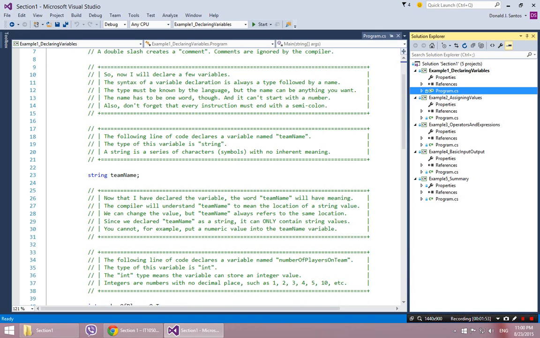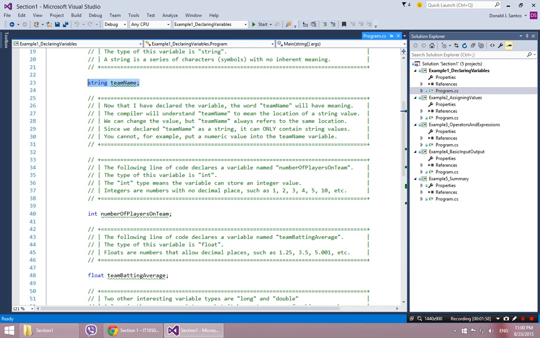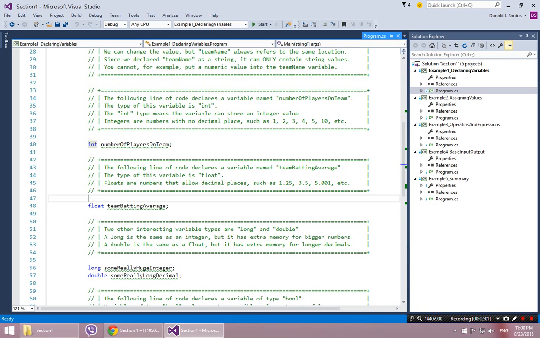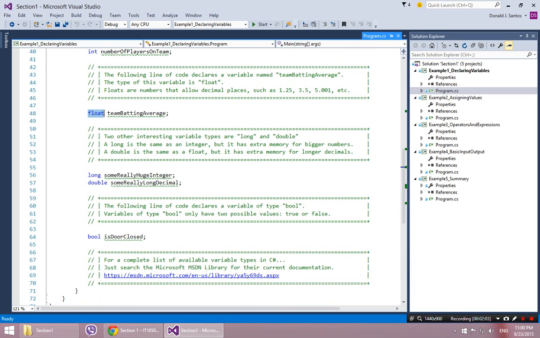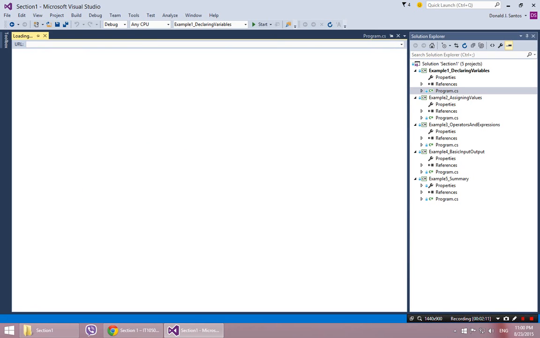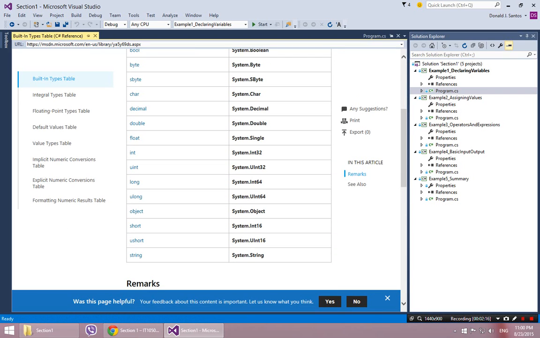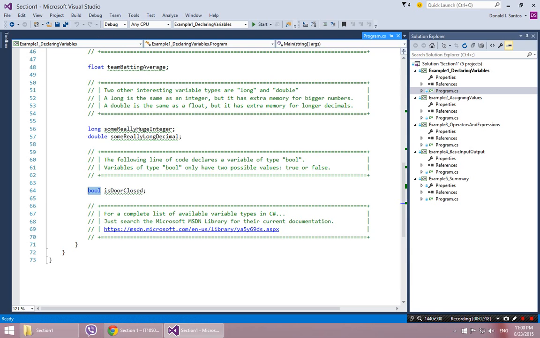As you can see, there's a lot of comments and not a whole lot of code. There's a string declaration, there's an integer declaration, a float, a long, a double, a bool, and I do have a link here also to the complete list of types in Visual Studio. So that's nice.